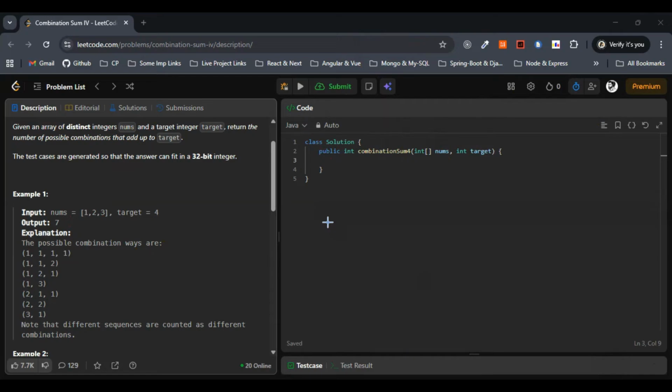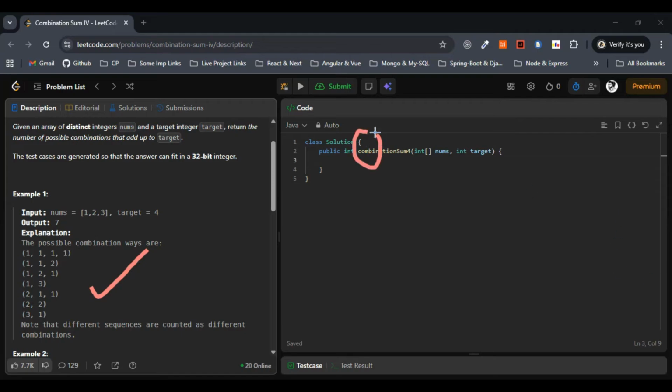Let's quickly discuss the complexities part. So that is how we got the 7. So this is how we will be making use of the DP as well. So possible combinations we have directly known here. So that is how we'll be making use of the DP approach I have shown you, right? So this is fine. So what will be the time complexity here?